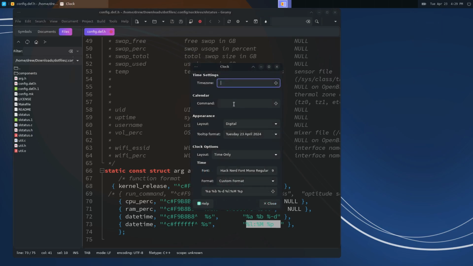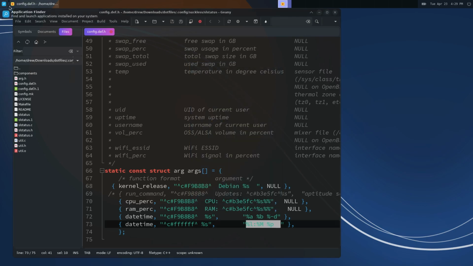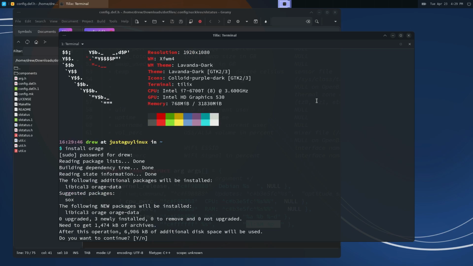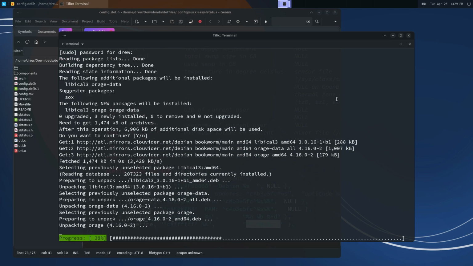Properties, so the command for the calendar. If I click on this, there is a calendar that comes up. But say you want Orage to come up, okay? I think you have to install Orage. This is totally something that you may not want at all, but it's something that you can do.